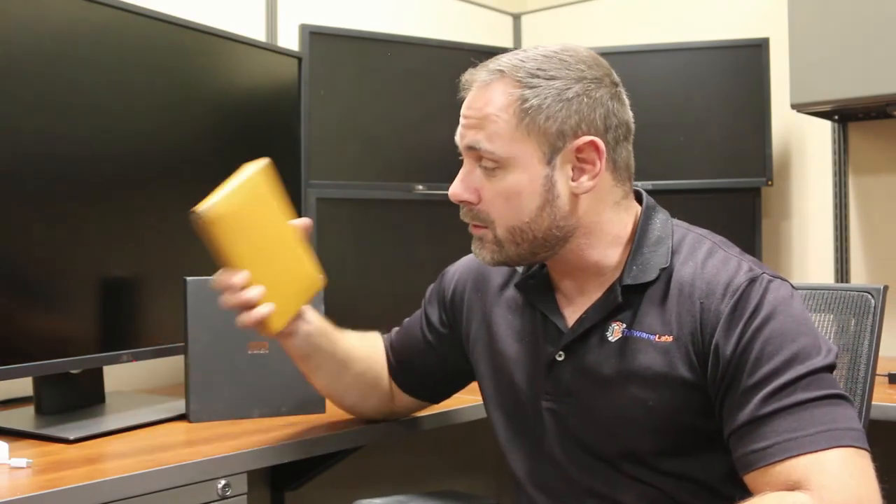Stay tuned to TechRealLabs for a full review of the GPD Pocket coming up in the next week or so. Again, these are early impressions — we really like it. We have to see the functionality, use, and long-term feasibility of having this as an everyday device. Thank you. It's been Jason with TechRealLabs.com. Full review at www.TechRealLabs.com. As always, like, comment — if you have interests or questions, please send them on to us. Thanks for tuning in.